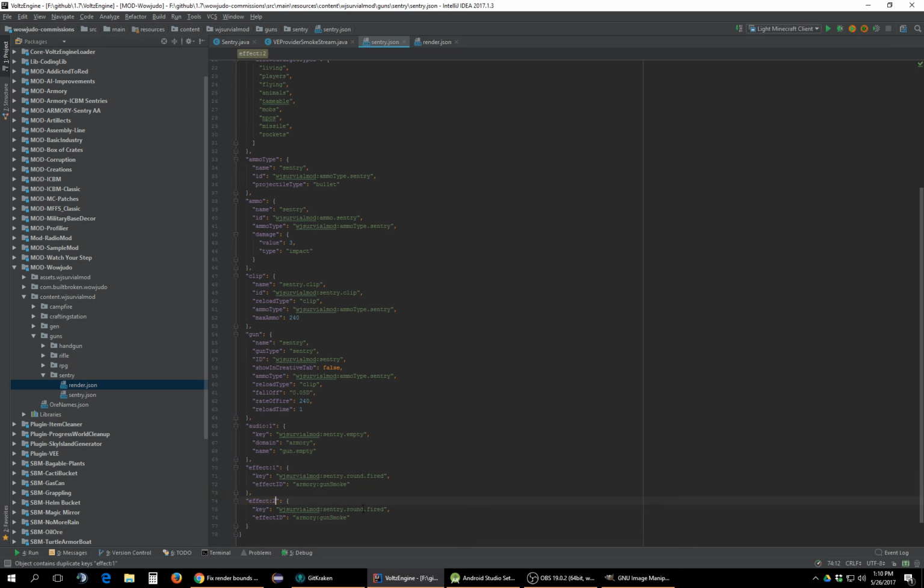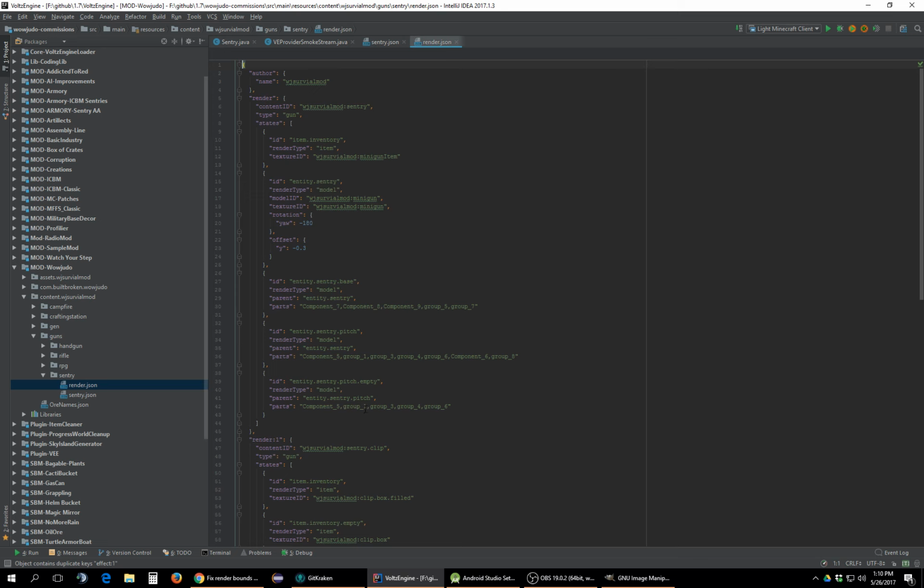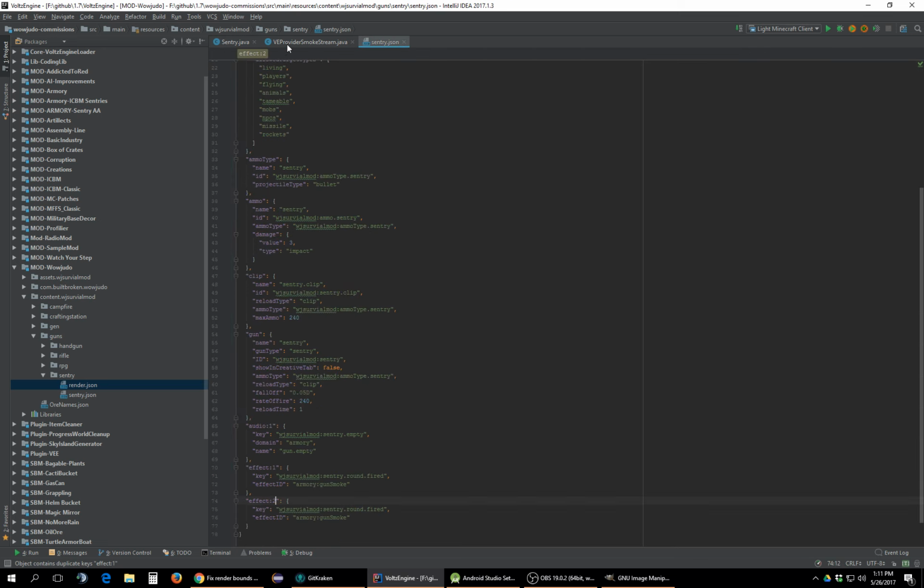And there actually is a different version. There's what's called a ray trace version. And then I need to grab that, put this down here, and then I got to go find what the name of the ray trace is.